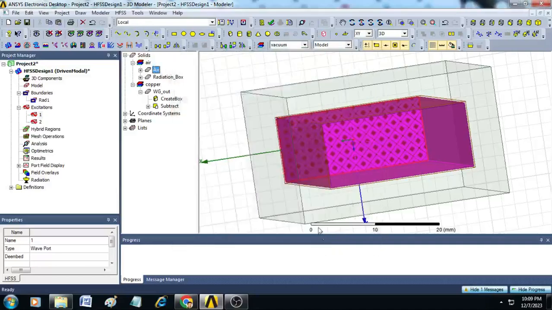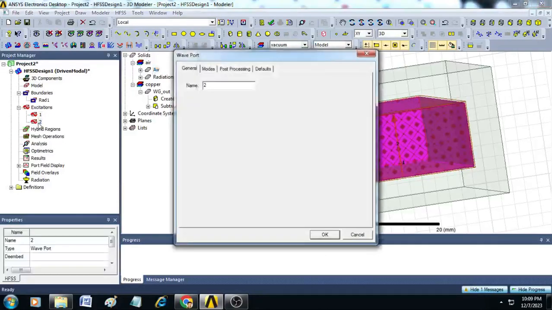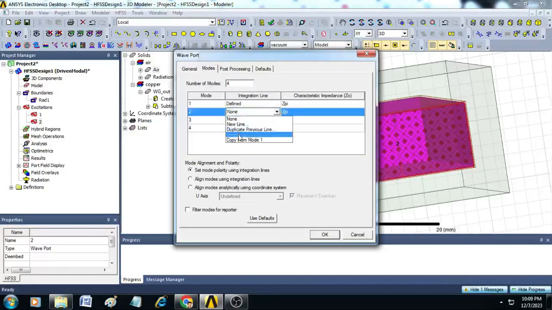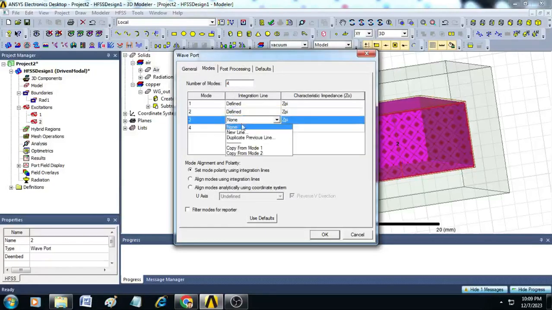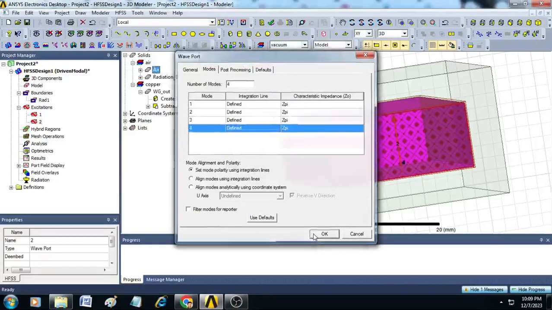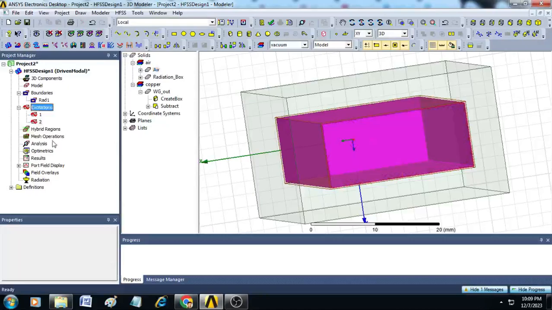Then click OK. Similarly, you do it for the second port. So to do that, click here, modes, select 4 modes here, then do the same procedure as we did previously. Then click OK.